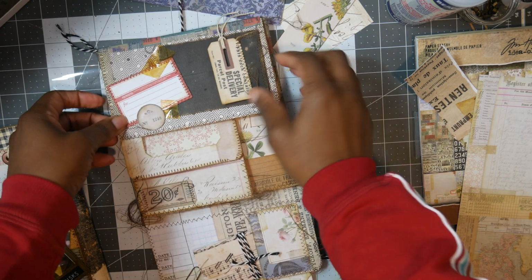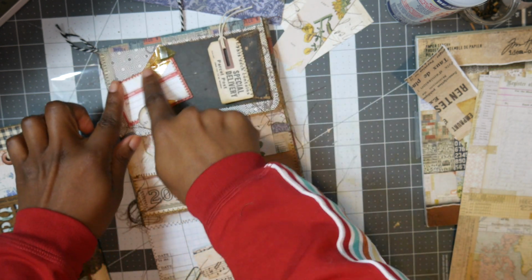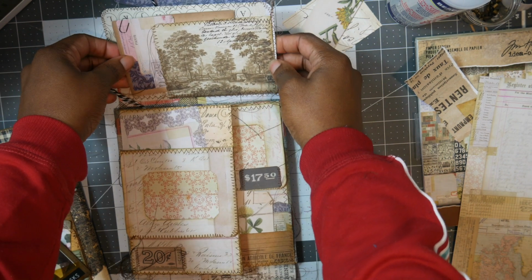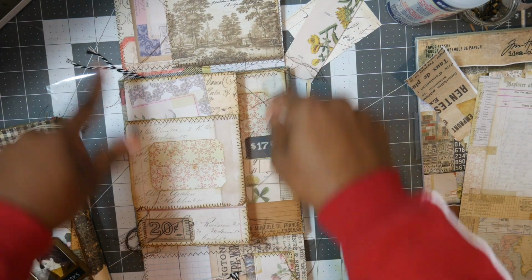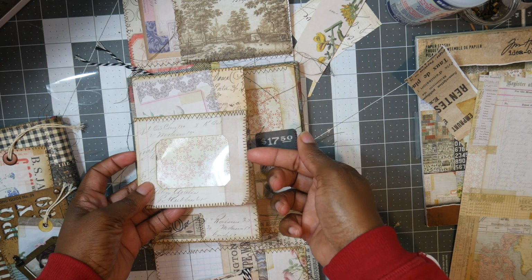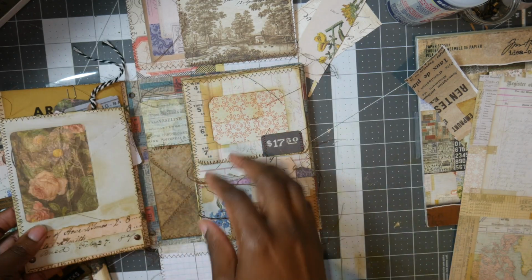So this right here is actually an envelope. You can put something in there. Just some collage bits right here. And this right here is just a postcard. So all these are Tim Holtz. You guys, this is Tim Holtz stuff, right? Then you have another envelope, and I think on this side you can put something in there. This is a pocket right here.